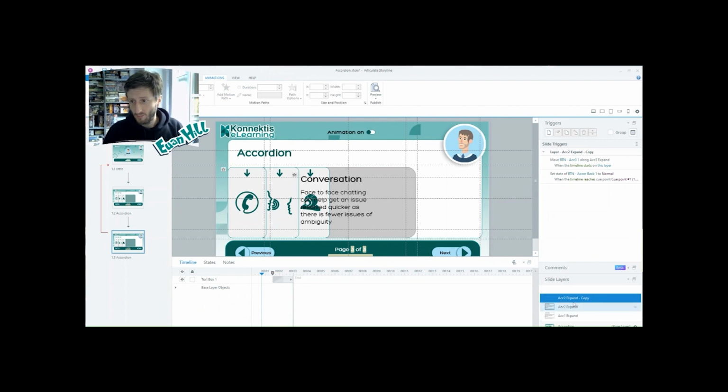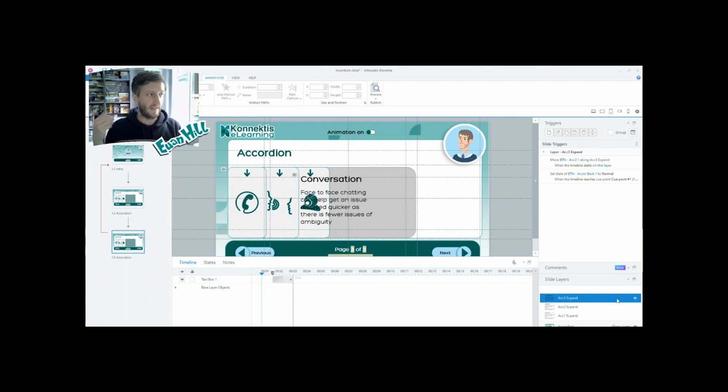So last but not least, we are going to be adding more triggers to these because it gets complicated when you've got one open already and then you want to open another one without closing one first. When they're closed, it's all very easy. It just can hit this layer that's like expand it.